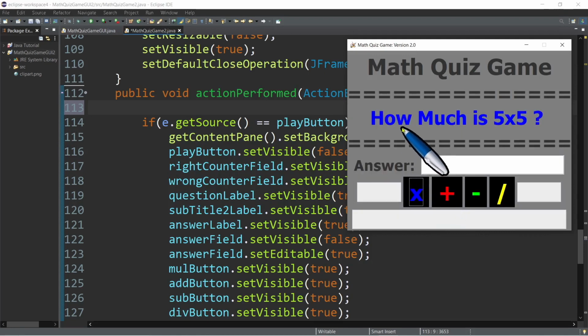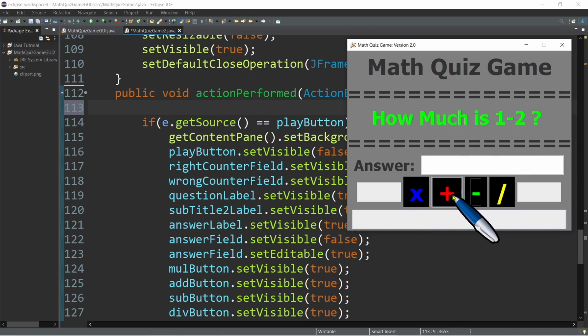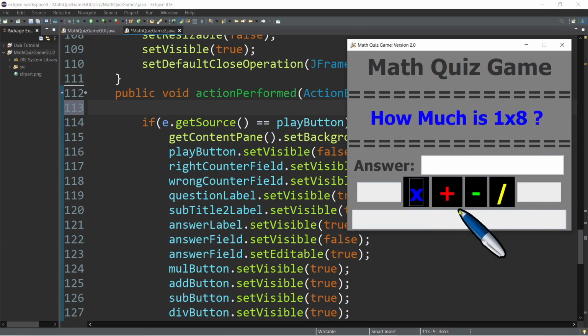For us to generate this question, as you can see, if you click add, subtraction, or division, the only variables there are two digits, meaning we need at least two random numbers.